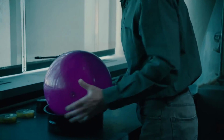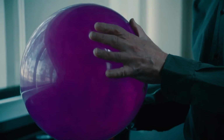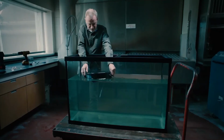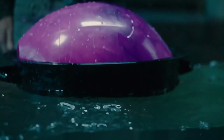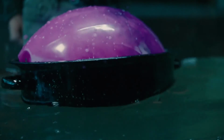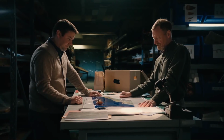I have here a roasting pan, which represents the stiff armored back and sides of the animal. And then we have the ball. This will be the soft belly region of the animal. If the bloating carcass ends up in water, like the top-heavy body of Borealopelta did, simple physics will prevail. The most stable configuration is for the heavy to be below and the light above, and that would explain why these armored dinosaurs are flipping over onto their backs. Bloat and float would explain why Borealopelta was found upside down.